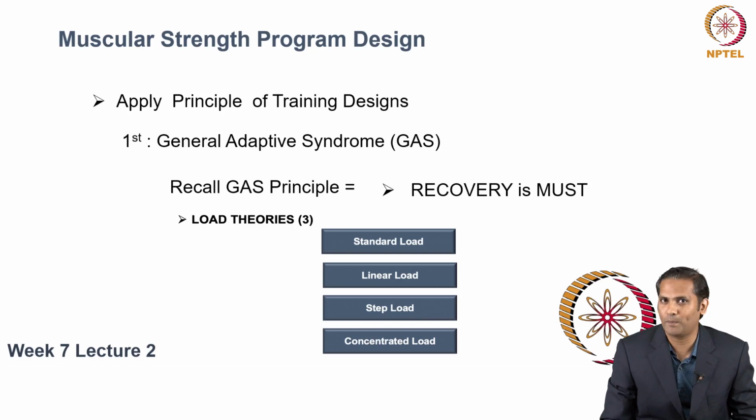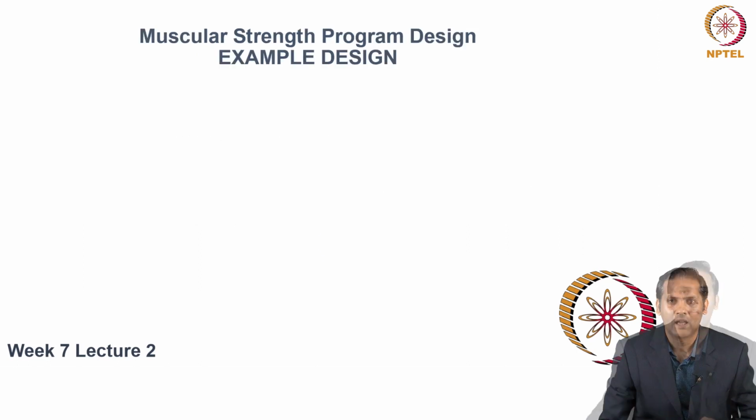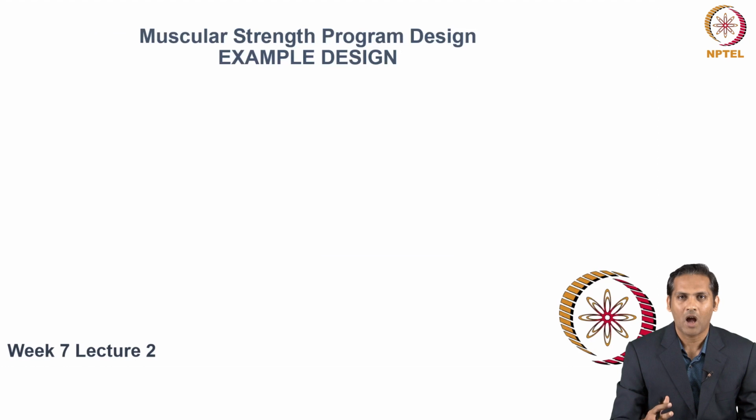Maybe 2 weeks back to back you are giving a stimulation load, then the third week you are giving a retaining load. So these are the different ways you can apply recovery and give a chance to get a new supercompensation level. Now let me demonstrate how you use this concept of program design in designing a strength program for yourself.